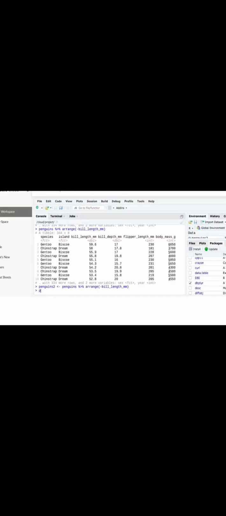For example, we might want to group by a certain column and then perform an operation on those groups. With our penguin data, we can group by island and then use the summarize function to get the mean bill length. We checked out the summarize function when we introduced piping. Basically, the summarize function lets us get high-level information about our penguin data. So, let's build our group by statement first.